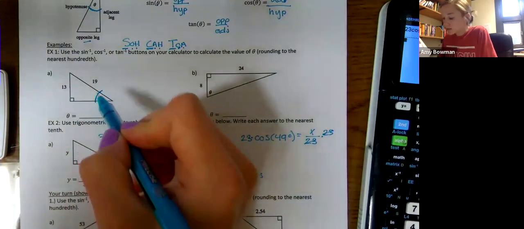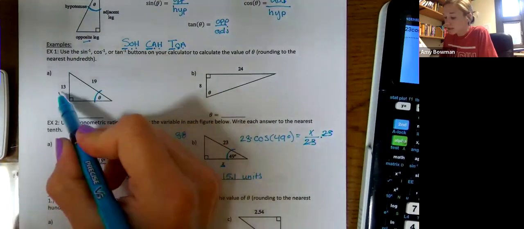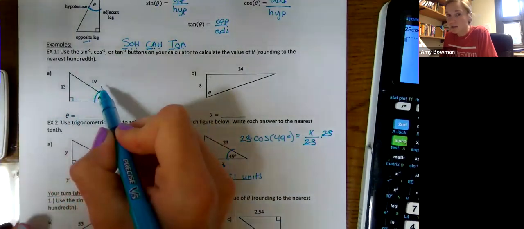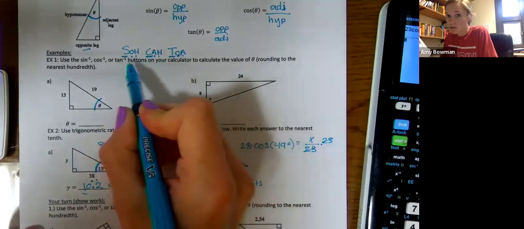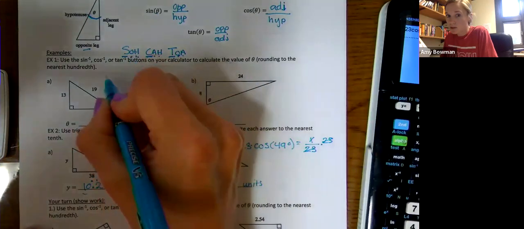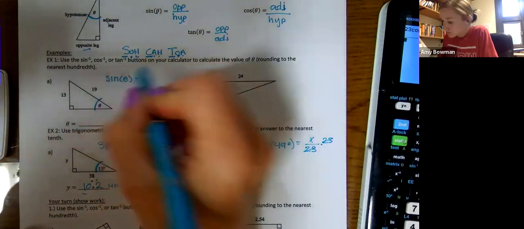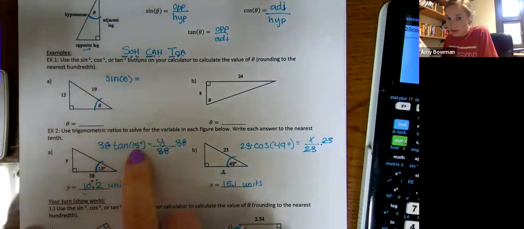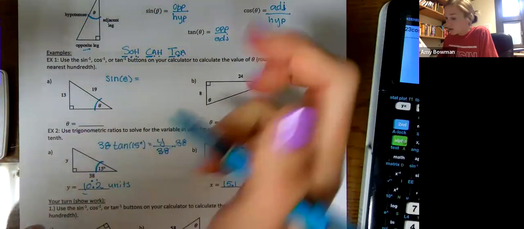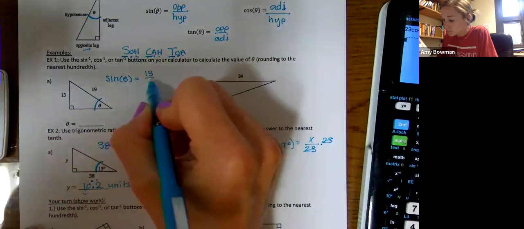So in this case, we start in the same way. I look at my reference angle here and then which two sides I'm working with. So I'm working with opposite of the angle and the hypotenuse. I'm going back up to SOHCAHTOA, opposite and hypotenuse. So that's going to be using the sine function. So the sine of theta. I don't know the angle this time. See, last time I had like tangent of 15. This time it's just theta, and I want to solve for theta. But I know the sine of theta is opposite over hypotenuse, so 13 over 19.